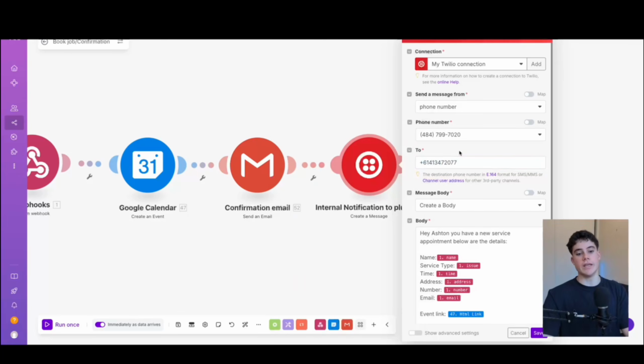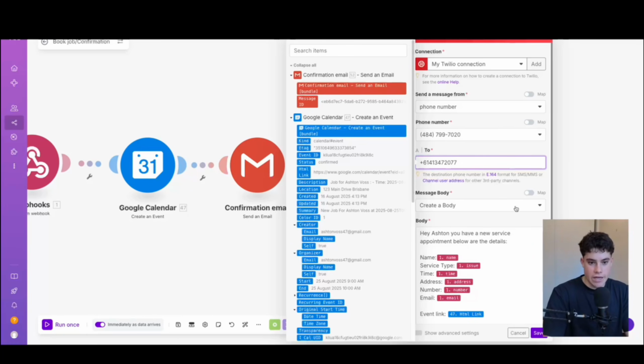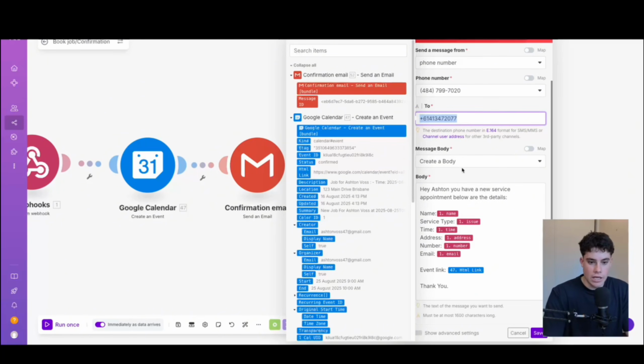And then from there, we'll just set a phone number. So you could either get the number and do a confirmation text to the customer. But in this case, I've just put in a set number, which is my number in here. So again, from the perspective of the plumber or the person that's receiving the text, it makes it really easy. So all we need to do is put in a set number right here. But again, if you want to send an SMS to the customer, you will need their number in right there.